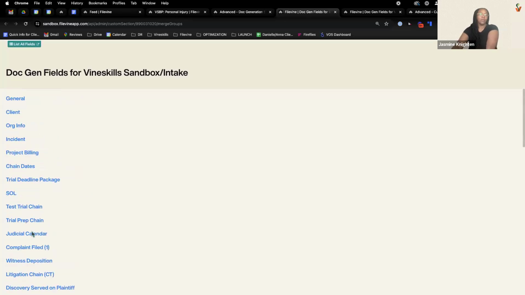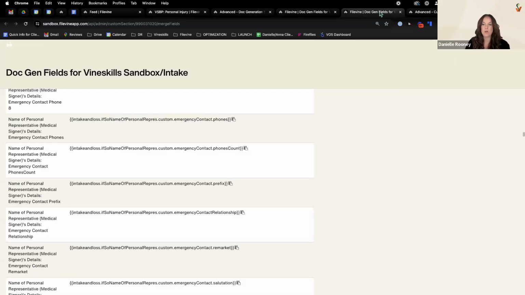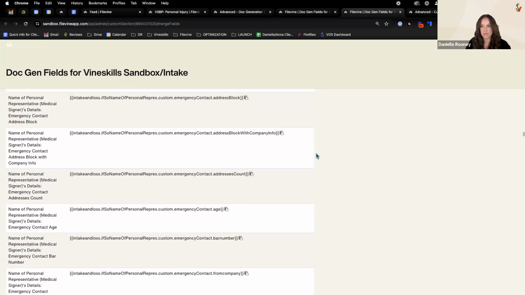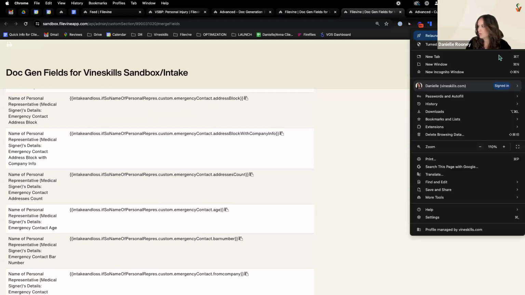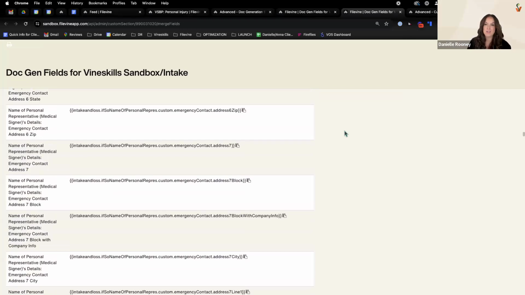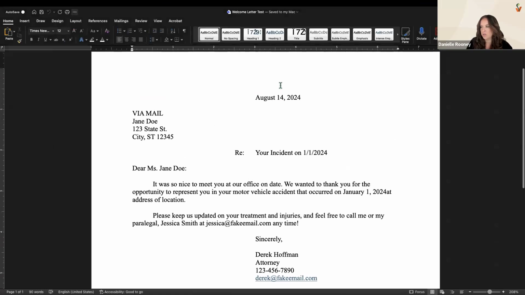So I'm going to go over to the whole list just so we can see and pull all the codes together. Obviously you're not going to sit here and scroll through all of these. It's pretty large. So we use the Control F feature, the find feature. What we're going to do here is go data point by data point that we want to pull. There's some stuff here we can't pull, just based on the template, but every data point that we can pull, we want to get in.